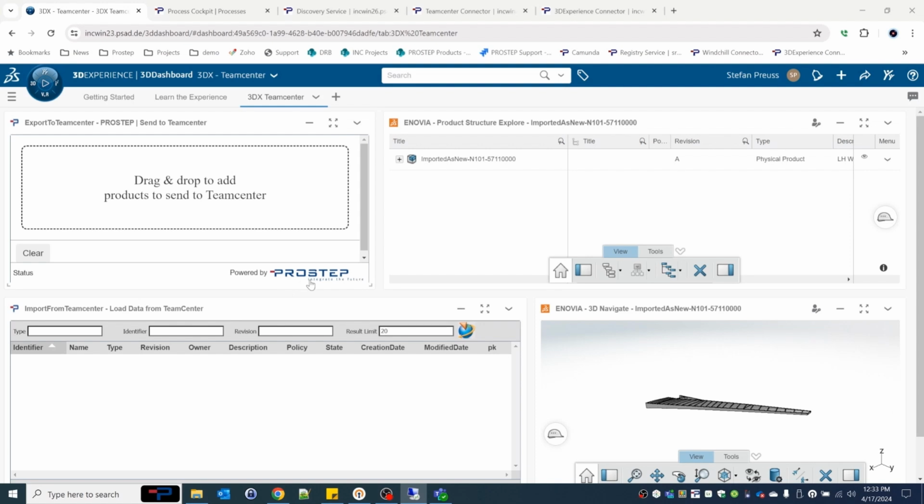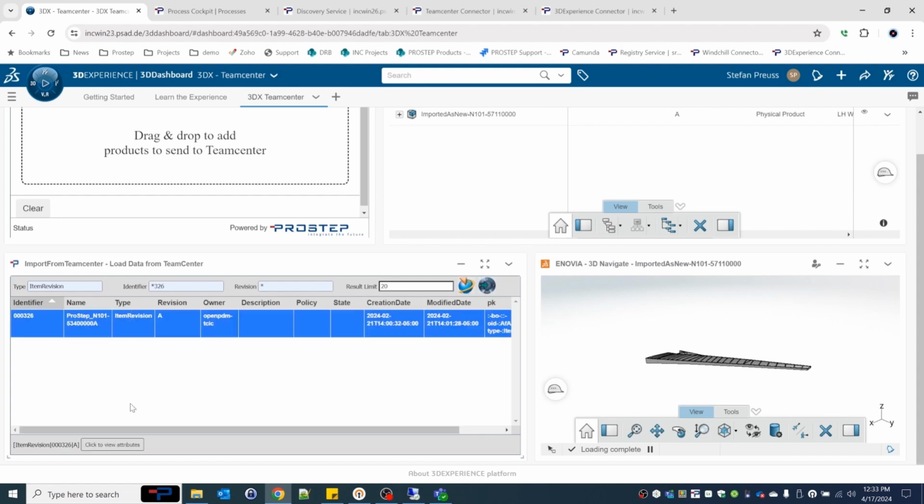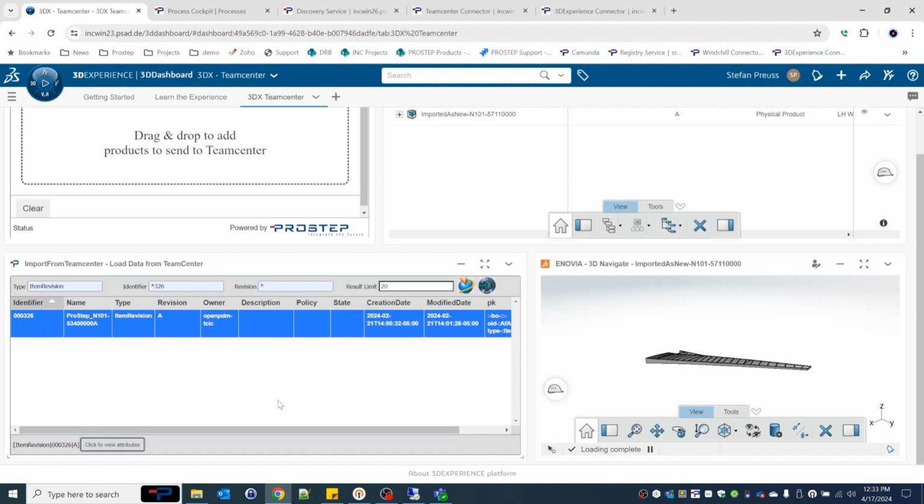So now with that, we're going to go ahead and go to 3D experience. We actually have a trigger here and a way that we can query it built into 3DX. So these are little widgets within 3DX. We search for that part, and this is going through the Teamcenter connector, searching in Teamcenter, and then bringing the resulting matches back. We can select that part and then look at some of the attributes of it. It's the same thing that we showed before.